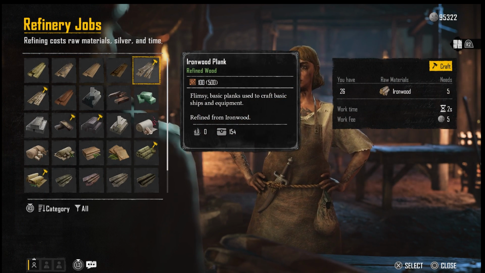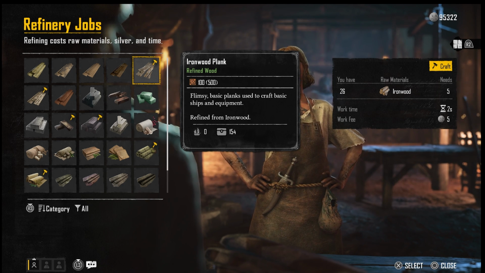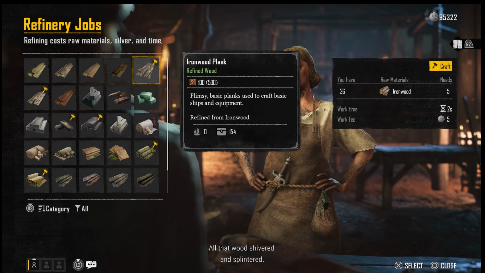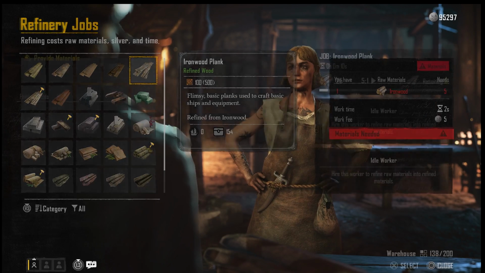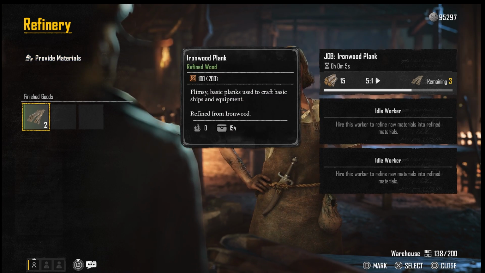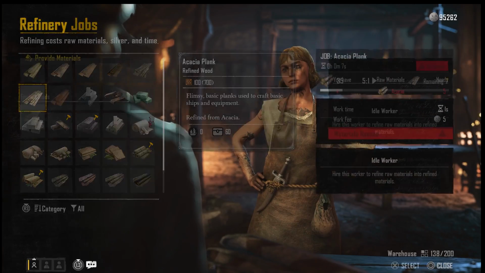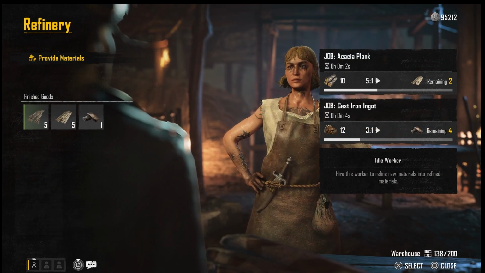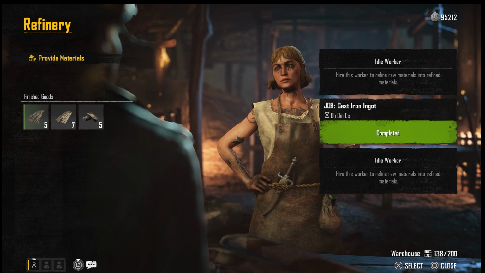If you see the yellow, it means you have items to refine. If we click on ironwood planks, we need 5 ironwood to make 1 ironwood plank. We currently have 26. So if we click on this, we should be able to make 5 of them. Just jump up to 5 and hit accept, and they'll start making those for us. We can go and retrieve them like that, or we can go and start a new job as well. I just usually go in here while I'm in town and click on all these and refine all of my goods, because if I ever need raw materials, I can go harvest them pretty easily.